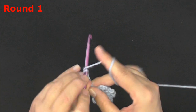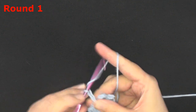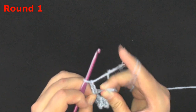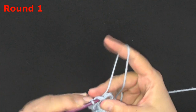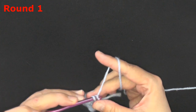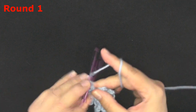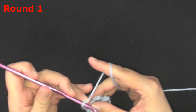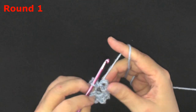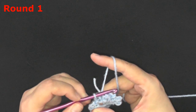One, two, three, four, seven, two, four, six, eight. Okay, so this is 9, 2, 3, it's 10, 2, 3, 4, and this is 11. Make sure you have 11, 2, 4, 6, 8, 10, 11.